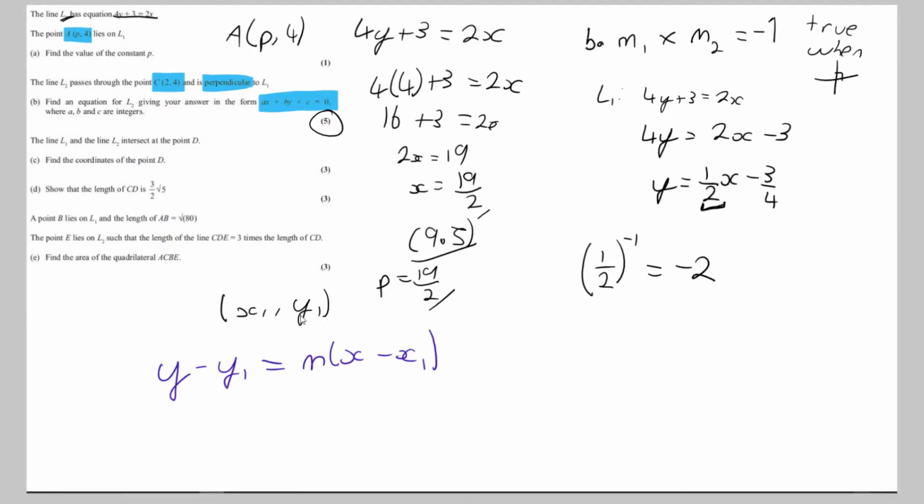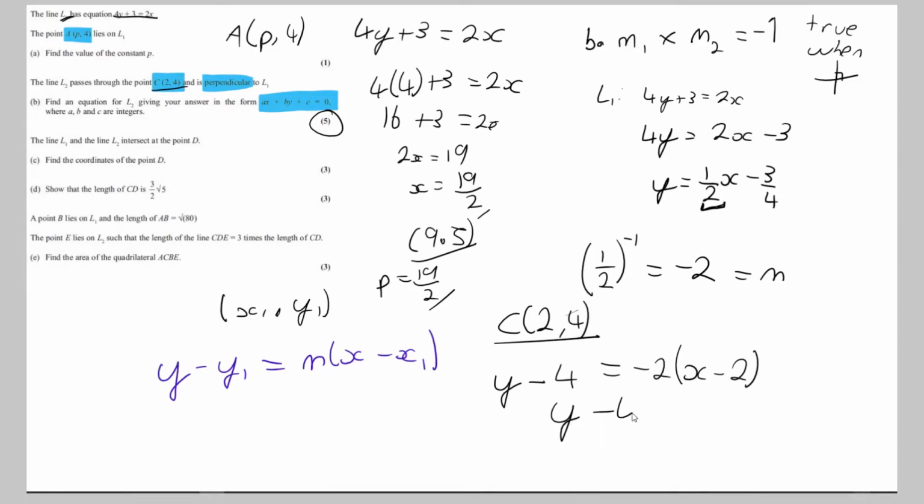So, x1 and y1 are just a point on this line. And we're actually given a point on this line. And this is why I know they expect you to use this formula. You don't have to, but it makes your life really easy. Okay, so C lies on this line, and C is 2, 4, given on the question. Now I'm just going to substitute, because we have m as well. So I'm just going to start substituting. Y minus 4, which is the y coordinate, is equal to minus 2, which is the gradient, x minus 2, which is the x coordinate.